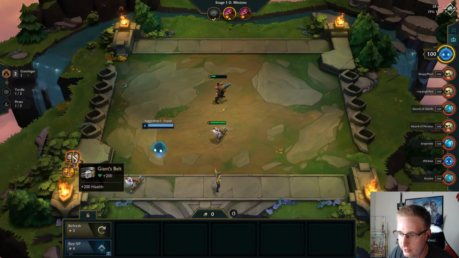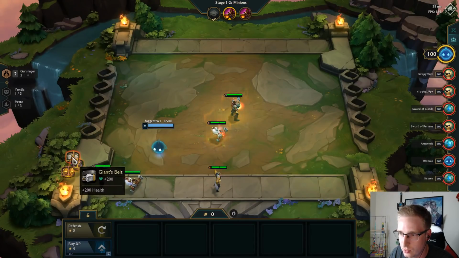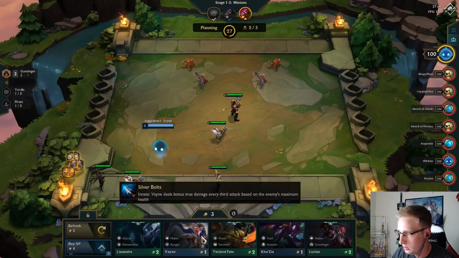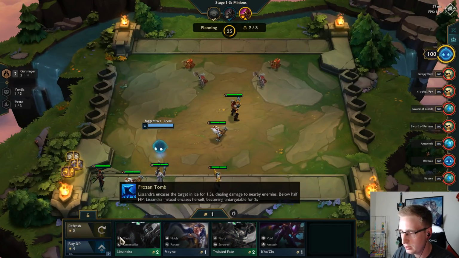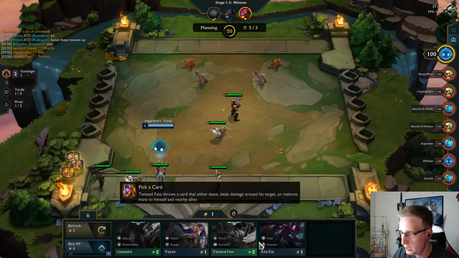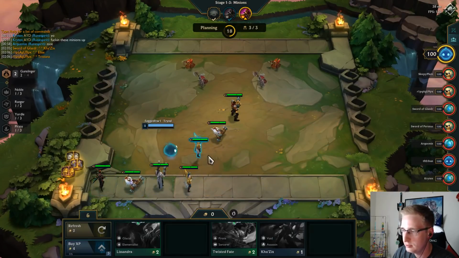Nice. So we have a Zeke's, or we have Assassin, or we have Glacial. So, okay, we have Gunslinger. And let's grab a second Vein.